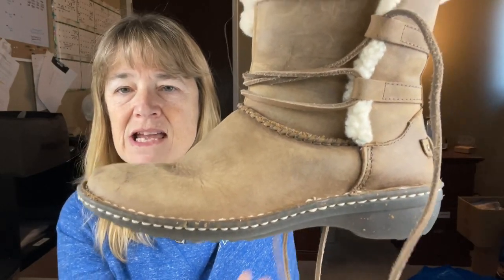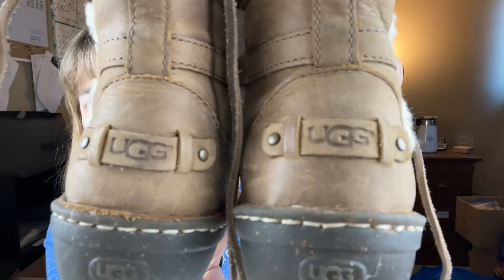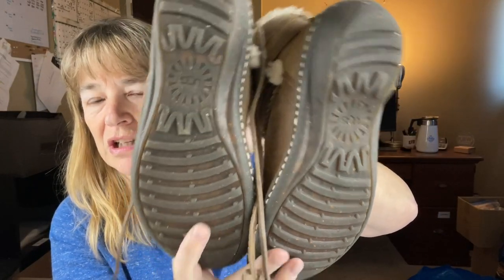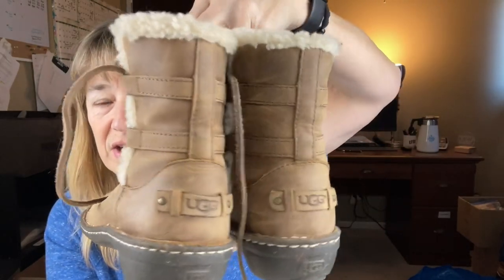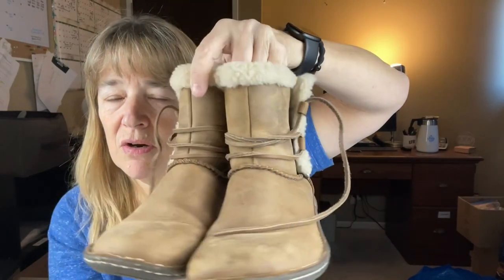The other boot item is Uggs — I wish this was in my size. It's a size seven and the bottoms are clean, I don't have to do much cleaning. I think the style is the Rianne. Uggs are kind of like Sorrells — very good, and they're starting to get more on the market, but sell-through is always good. I've never had a problem selling Uggs. This particular style went for $35 to $55, so I'll list mine for about $39, kind of on the lower end of the market, just because I want to get some good sales before Christmas.